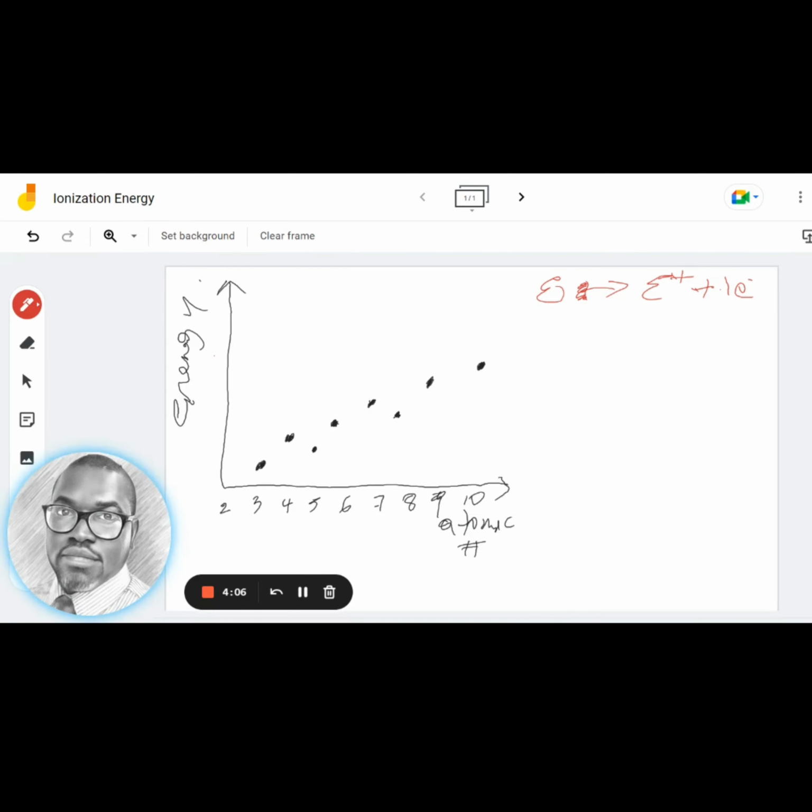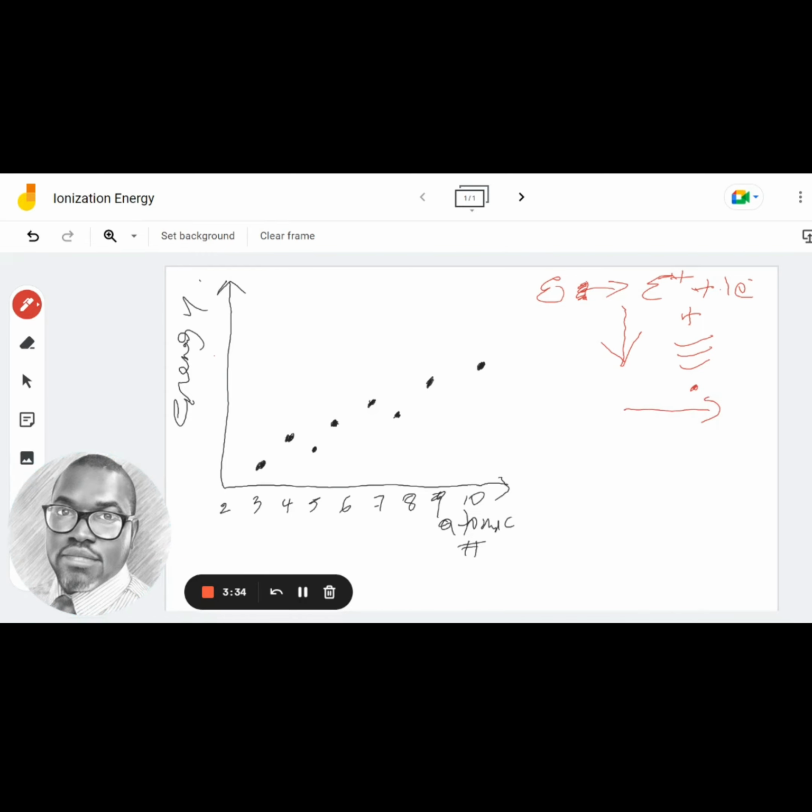Going down the group in the periodic table, the ionization energy decreases. And the reason for that is the electrons are further away from the nucleus. There's a lot of shielding going on between those electrons and the nucleus. So you have these barriers between the electron and the nucleus over here. And so, therefore, the ionization energy decreases because it's easier to remove this one electron with all that shielding. When you go across the period now, the ionization energy tends to increase.